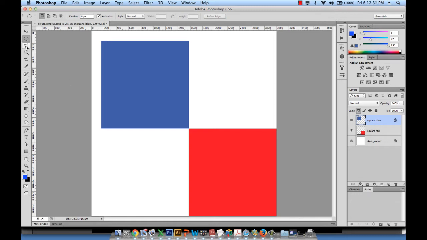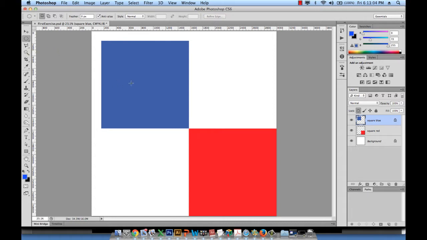Now moving on to the polygonal lasso tool, which is this third tool right here. What this does is actually the same thing, selections like the rectangular marquee and the elliptical marquee tool, but you can draw your own shape, because the rectangular marquee tool forces you to draw either a rectangle or a square, and the elliptical marquee tool forces you to draw either a full circle or an ellipse. But if you wish to draw your own shape or trace something, you can use the polygonal lasso tool.